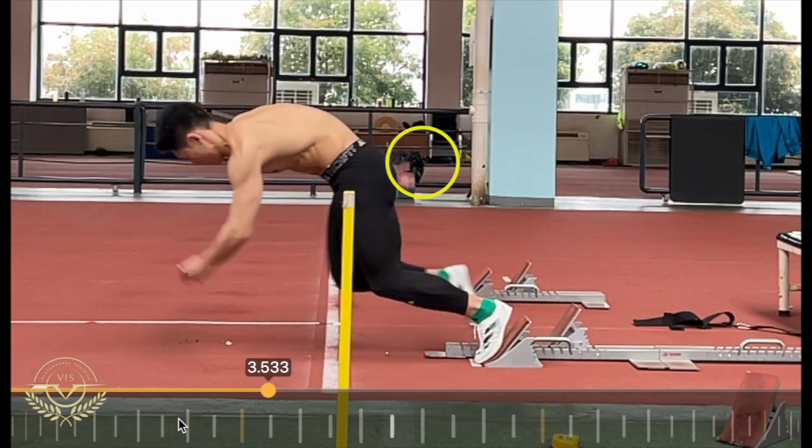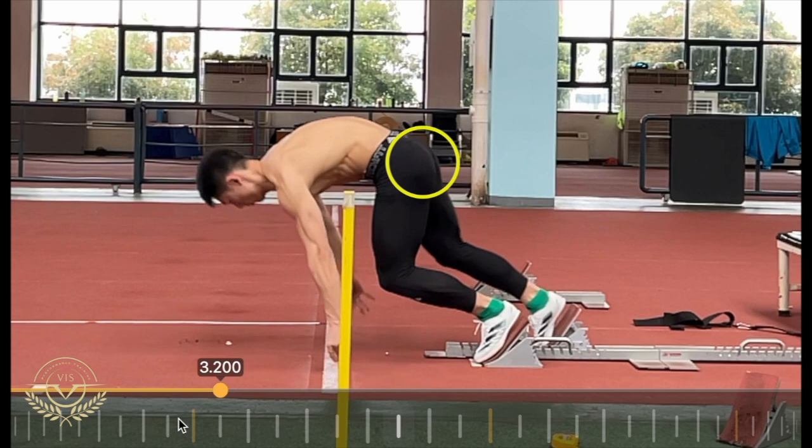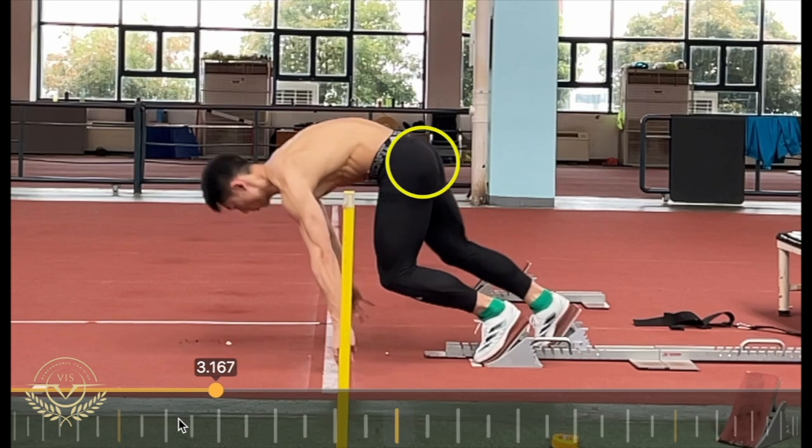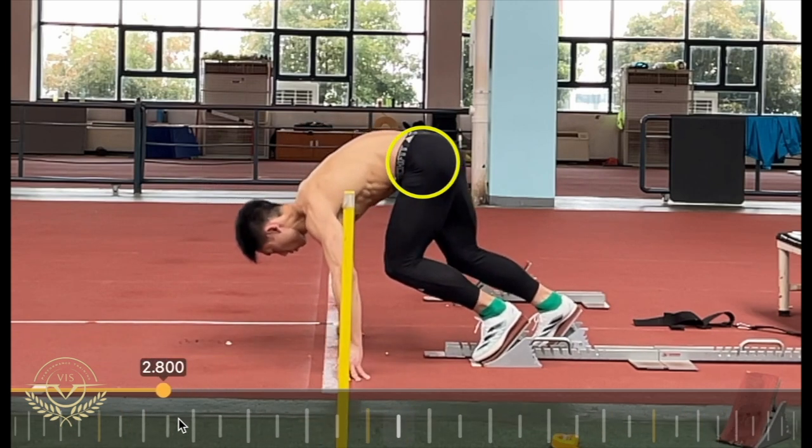For this movement to be as powerful as possible, the hip flexor muscles need to be in a good, correct position, which allows the maximum amount of actin and myosin filaments to be connected to maximize the power stroke of this flexion. So this is one of the most critically important things that we need to look at when we are setting the blocks for athletes.